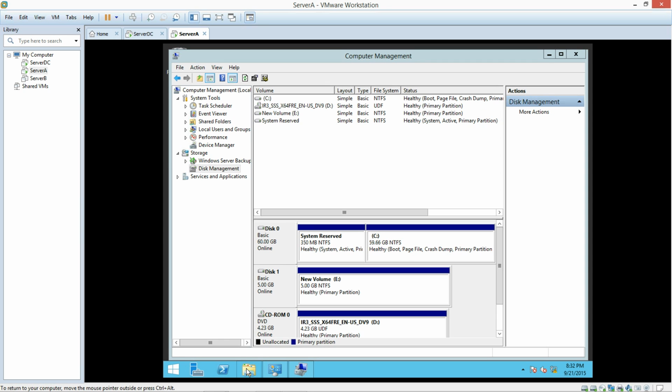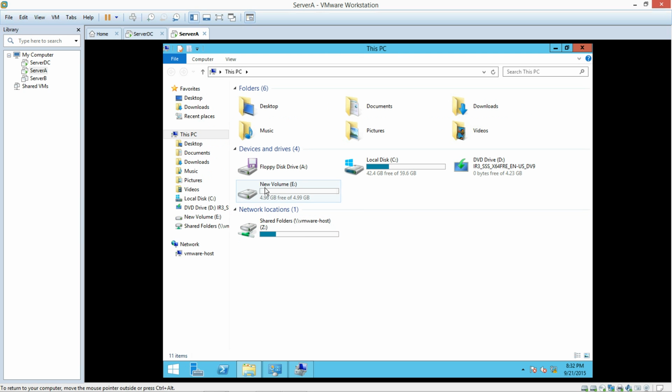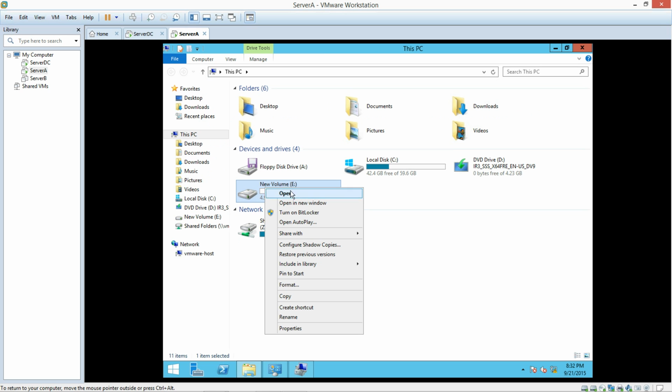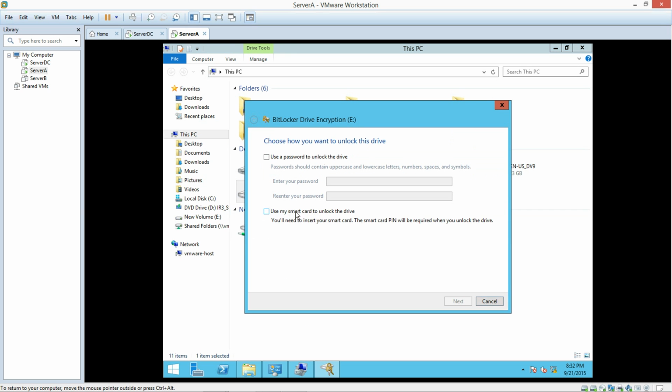Now we're going to go to the File Explorer, go to the E drive, and we're going to right click, and we're going to turn on BitLocker, and we're going to use password to unlock the drive. We're going to type in our password.